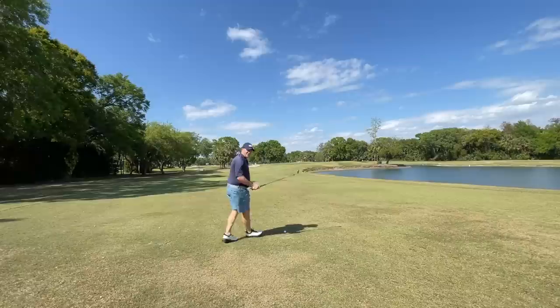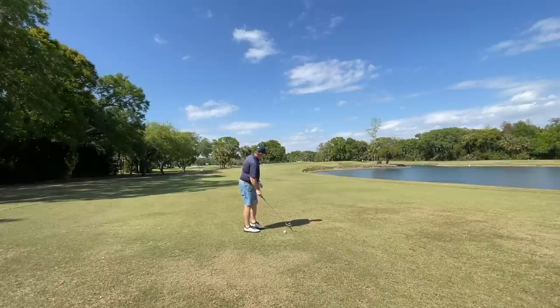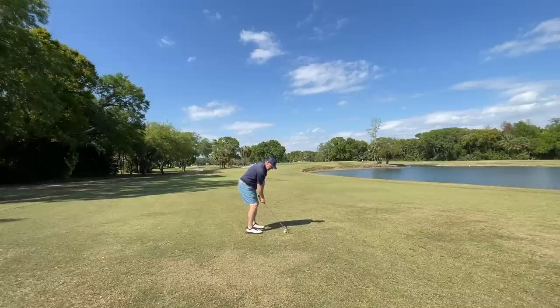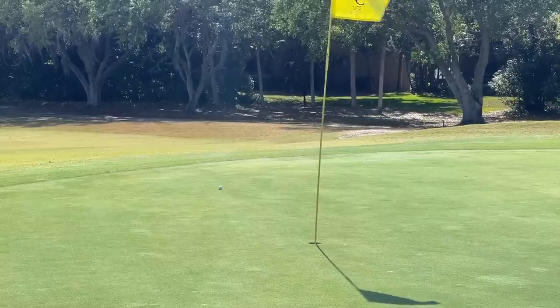Let's talk about control — that is going to be one of the major benefits of a more players-type iron. You're going to have much more control: trajectory control, distance control, and stopping power. Here's a great test. On my first hole I've got 96 yards. I really don't have any business hitting a pitching wedge but I went pitching wedge instead of a sand wedge to test control and spin. We're not taking a full swing — seeing if we can get this to stop and go in the right direction. Low trajectory there, which is nice. Hit right in front on the apron, took one hop and stopped. We've got our first birdie putt of the day — pretty good for a first attempt, and it really speaks volumes about the control of these clubs.